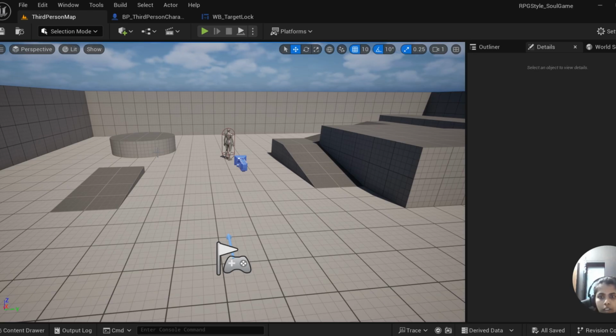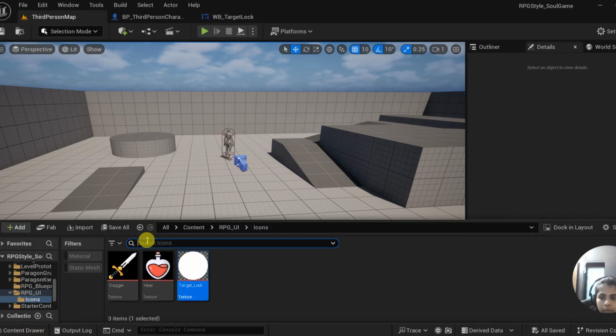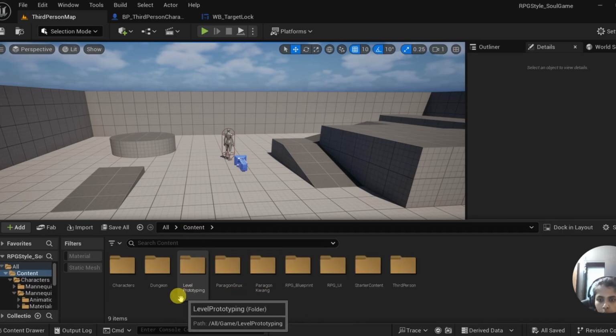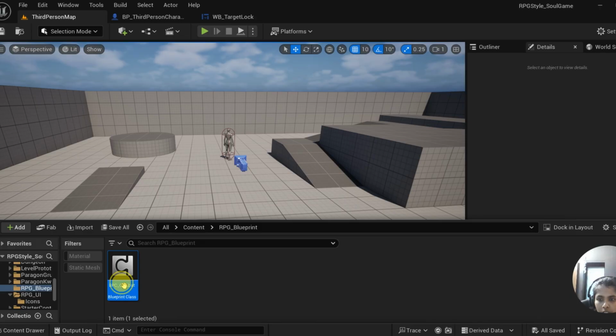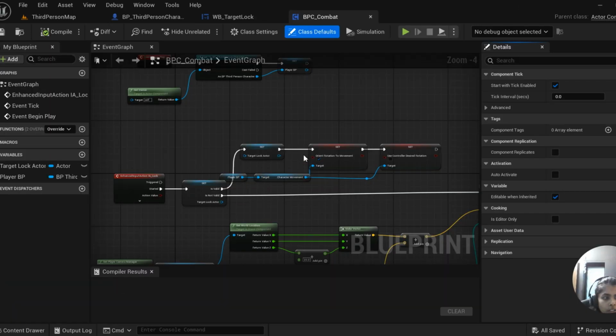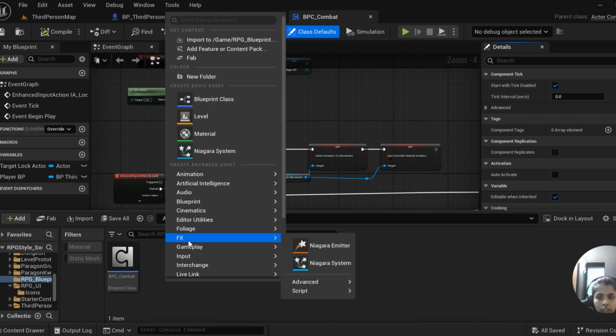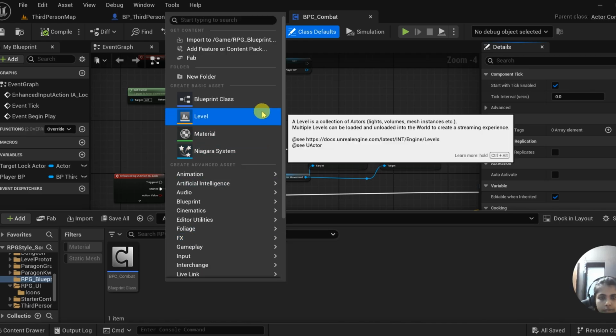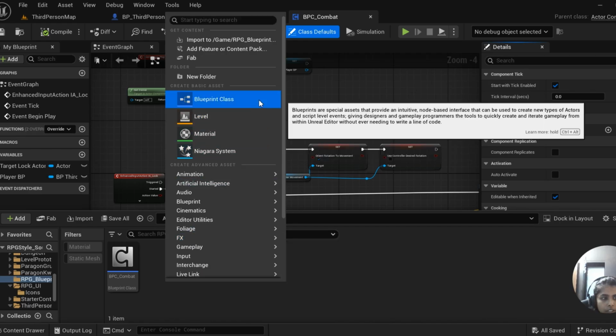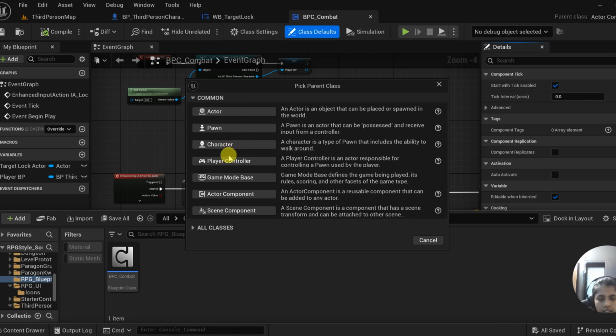We can use this to lock the enemy characters. For that, let's come back to our BP compact. Where was our BP compact? Under the blueprint. We'll create one more thing, a blueprint class.